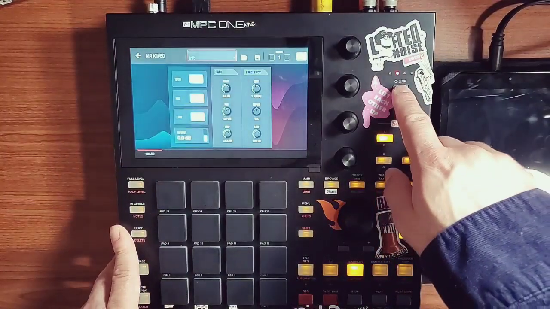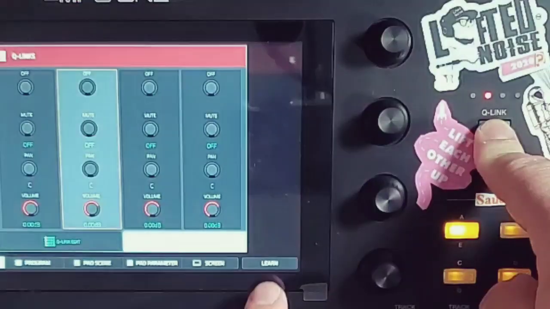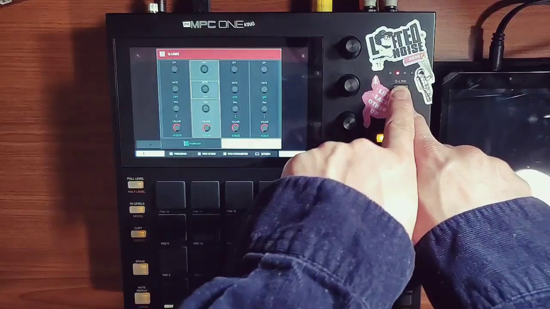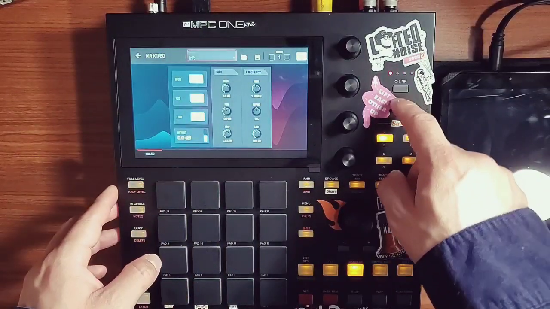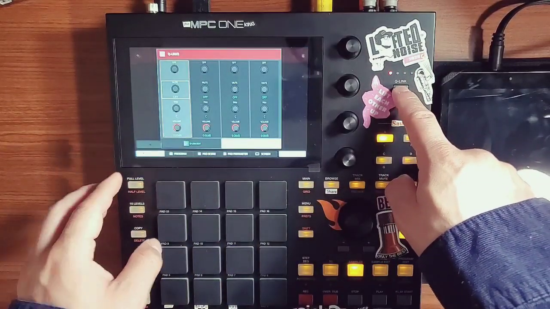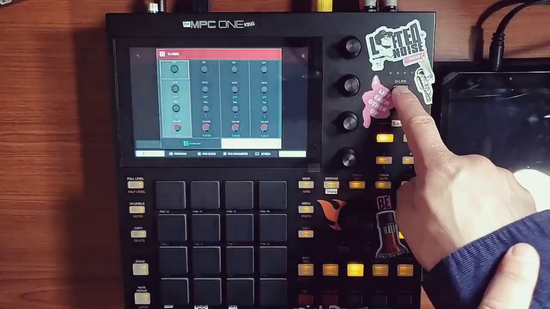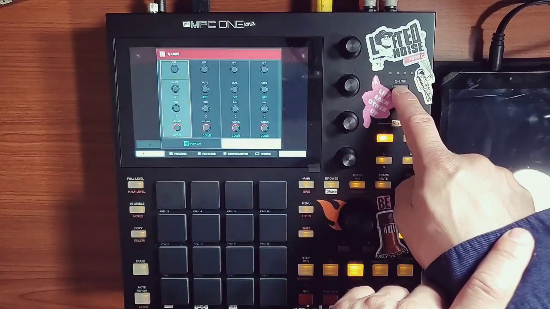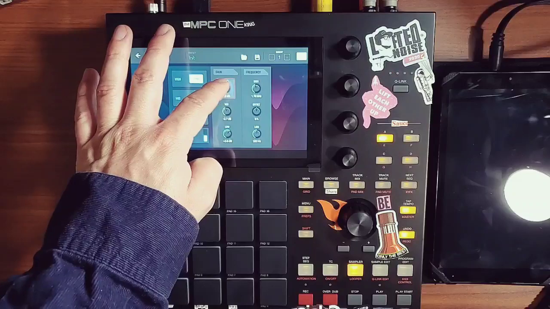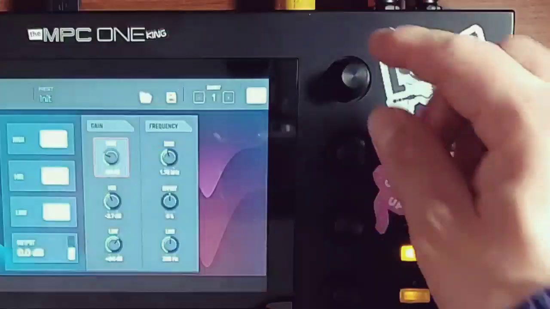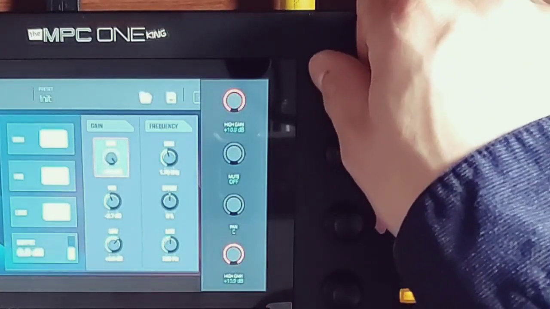So holding and pressing the Qlink and pressing learn, you'll see the Qlink start to blink. I want to go over to this first row. Now I'm going to tap the Qlink that I want to program first. And now all it takes is just to touch the parameter and move it a little bit. So now I have control of that.